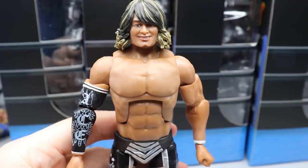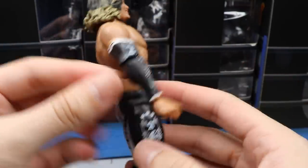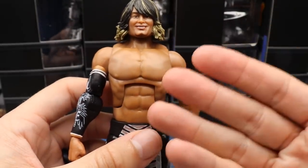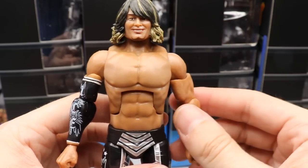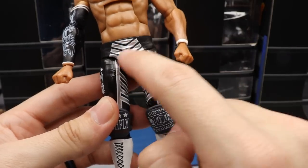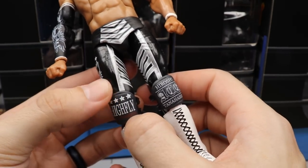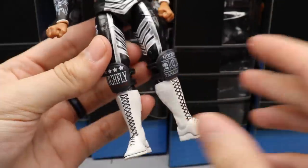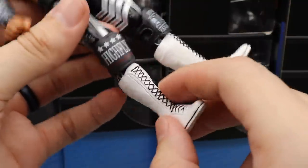On to Tanahashi himself — going down into the arms, he has one arm sleeve that says 'Ace' on it with white stripes and designs. Single-jointed elbows as we already know. His skin tone looks a lot better to me than Will Ospreay's and may look the most natural out of all of them. He's got a white bracelet on one side. He's got his signature Tanahashi tights with bracket or chevron-style logos going down — it says 'Ace' down the side, 'High Fly' with stars, 'Go Dynamite' in red, and 'Hiroshi Tanahashi.' His white boots look really clean with a shiny finish like real wrestling boots, black stripes, and black laces.